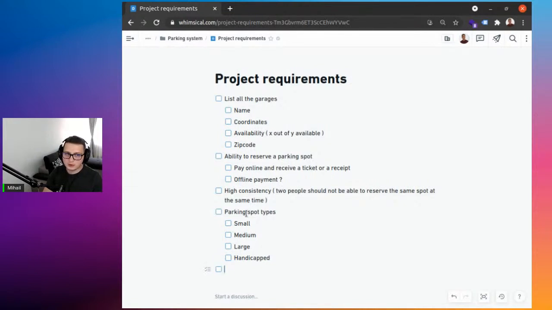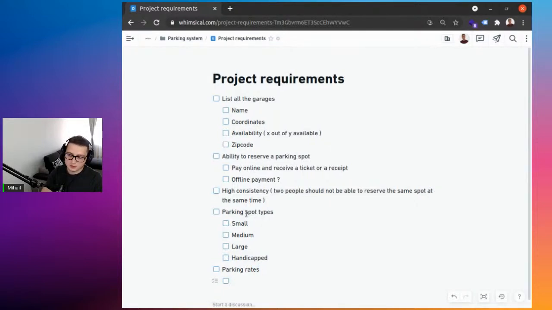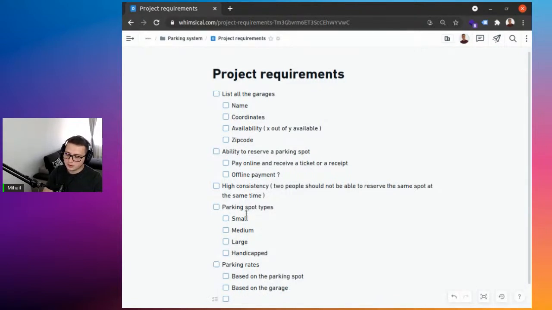I also mentioned we want different parking rates. So that should be based on the parking spot, based on the garage, and I think it makes sense to have flat rate based on time.